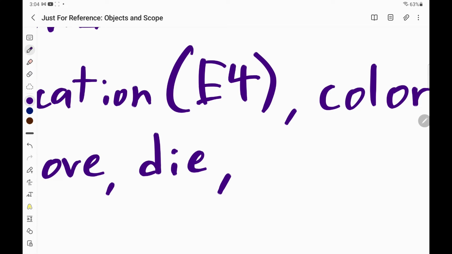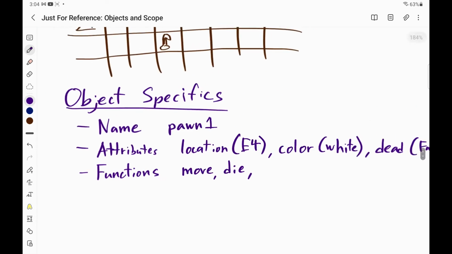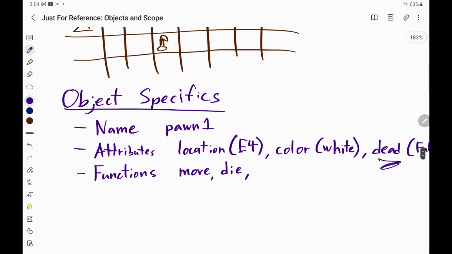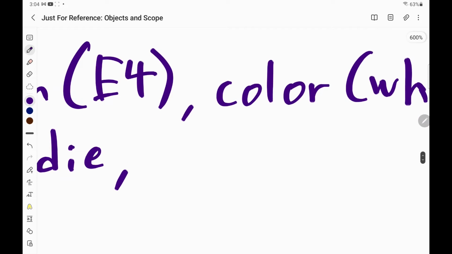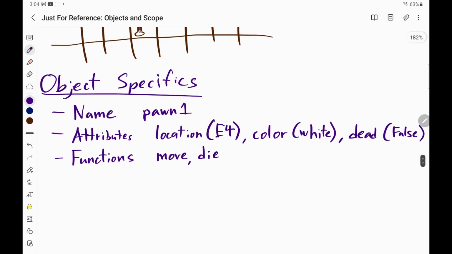Let's say that another piece hops over it. It figures out that it was hopped over. I just call the die function, and it will change that dead attribute to true. And there's no such thing as change sides. You can't change sides on the chessboard, so forget that. Awesome. So there's a few things that you can do with objects: specific attributes, functions, name.